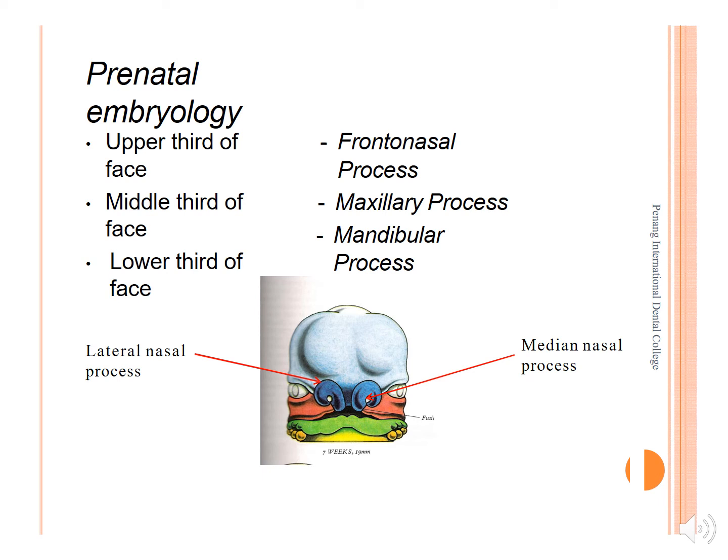The ectoderm overlying the frontonasal process shows bilateral localized thickening above the stomodeum. We can see that in this photo, the thickening is in blue color. This is called the nasal placodes. These placodes soon sink and form the nasal pit. The formation of this nasal pit divides the frontonasal process into two parts. The first one is the medial nasal process, and the second is the lateral nasal process.